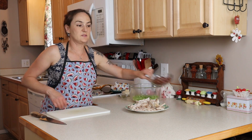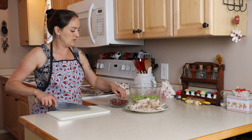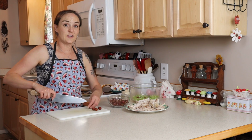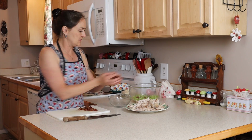So now that our celery's all done, I've got probably a cup or so of grapes. I'm just going to cut them in half, and if they're really small, you could just throw them in whole. Just cut all these up, and once your grapes are all cut up, just throw them in with the celery.